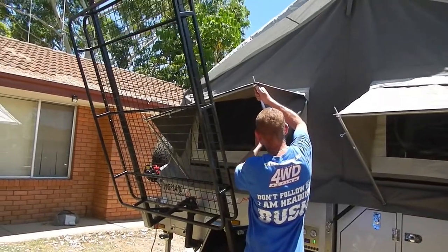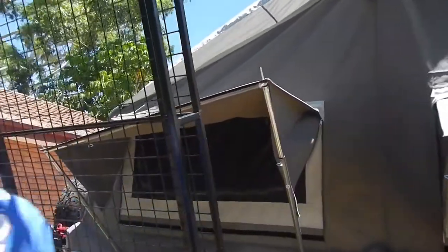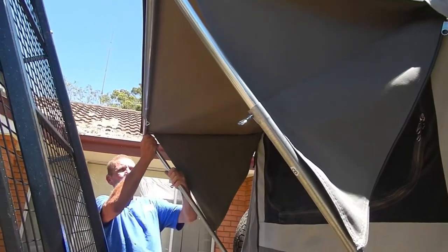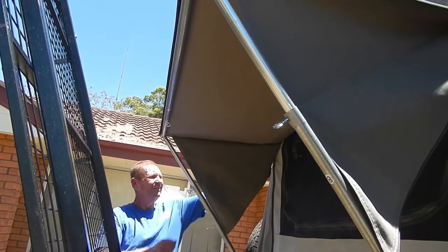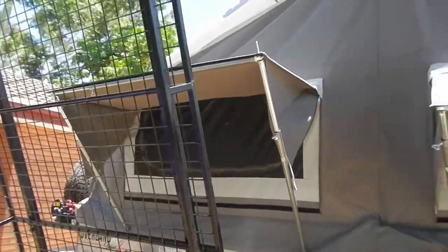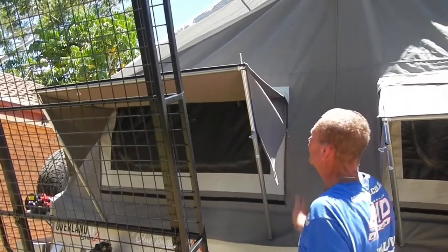We can't unzip it - it's all the way up, you should go as high as you want. Because I find with a couple of the caravan windows, they only sort of come up 45 degrees. So if you've got any breeze coming straight through, it's still enough to block it coming in - you don't get that wind. So if you don't want that flat down, do it up a little bit tighter.